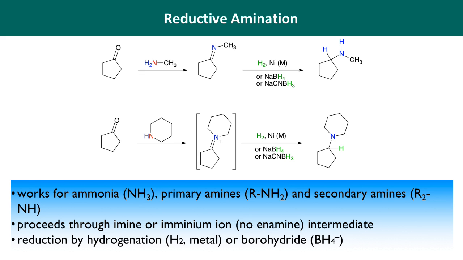In the second example, we're again starting with cyclohexanone, but this time treating with a secondary amine—a nitrogen with two bonds to carbon. In this case, the intermediate is an iminium ion. That nitrogen does not have a hydrogen we can remove to get to a neutral imine. Normally, we would continue to form the enamine by deprotonating the beta carbon and forming a carbon-carbon double bond. But if we quickly treat this iminium ion with reductive conditions, we can reduce it to an amine.